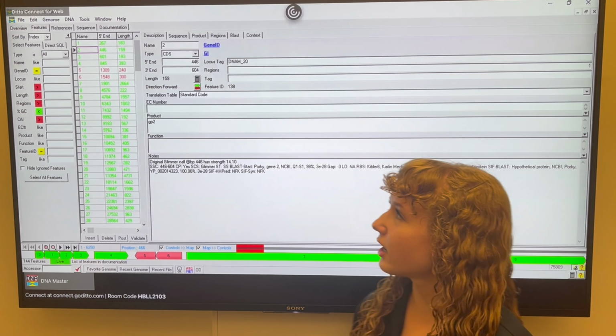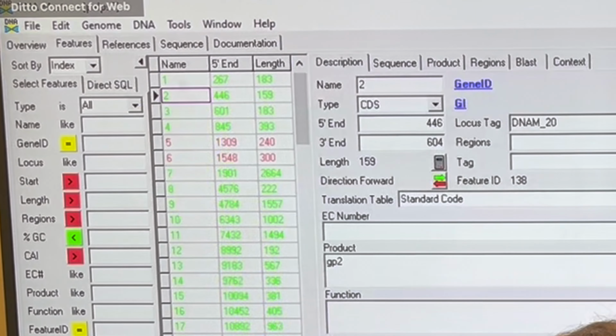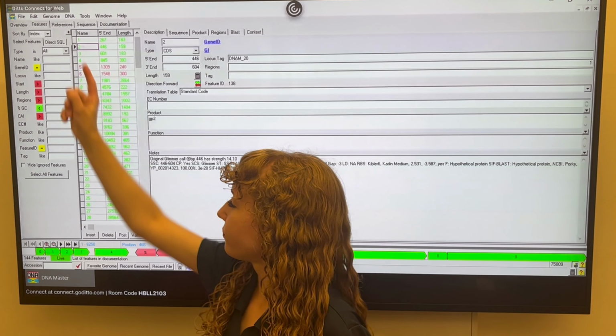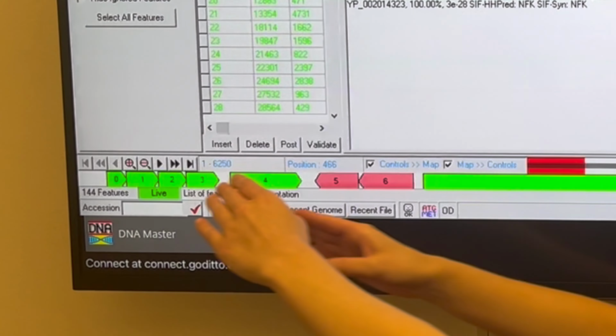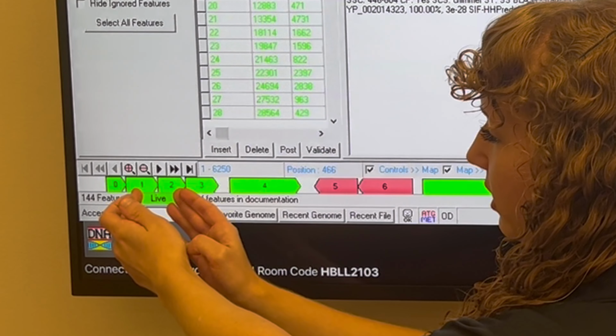The first is that you're going to encounter forward genes that are just forward to forward. So for example, in the case of gene 2, we can use this little bar down here as a guide, but we're going to be looking at the space between gene 1 and 2.